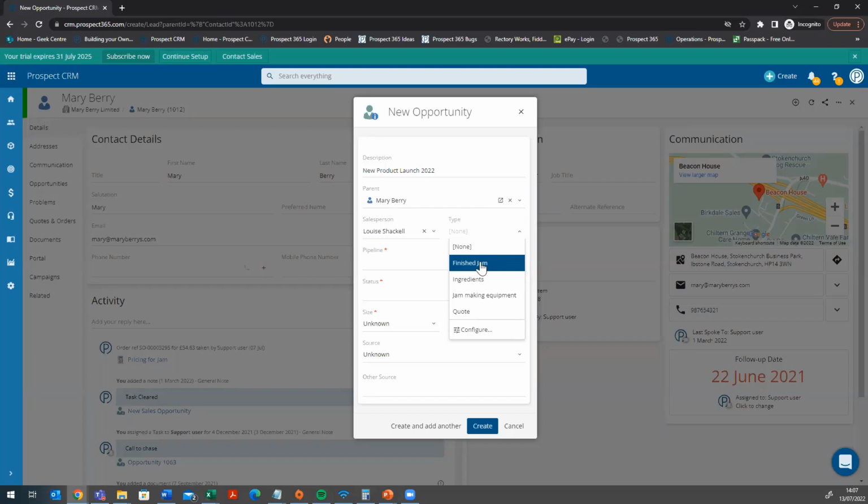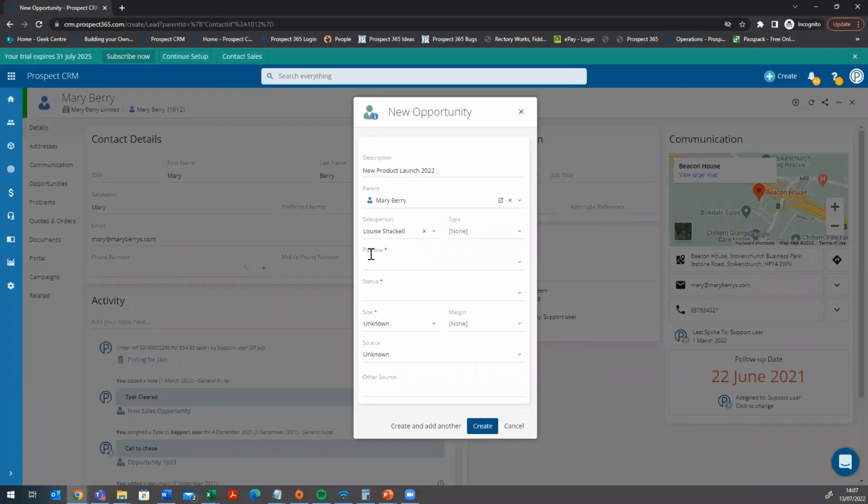There might be different segments of the business that you could use in this type drop down as well. You also can see here that we've got some things that are mandatory and must be filled in, and that allows us to make sure that the correct information is populated within Prospect CRM for the reporting and the ability for the sales team to track this as appropriately as possible.